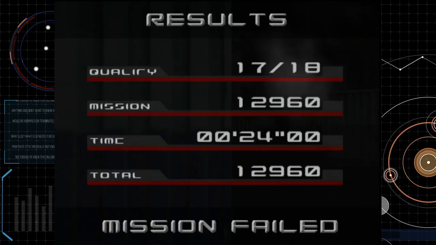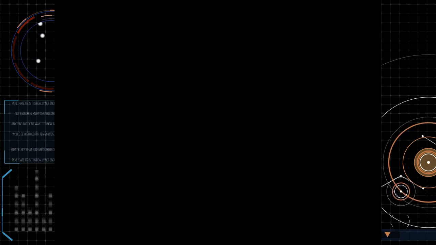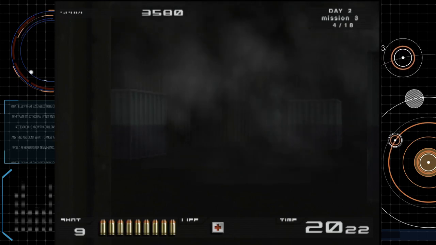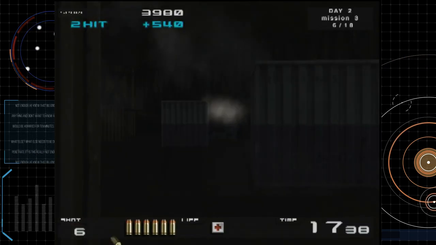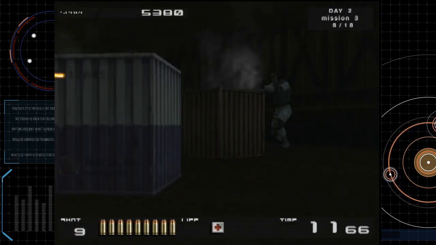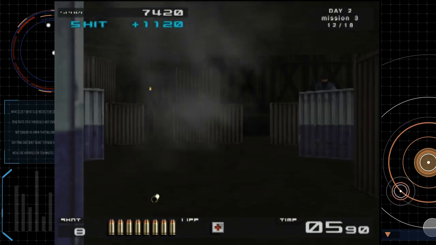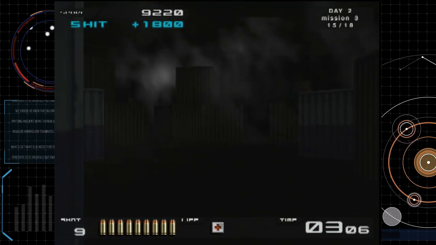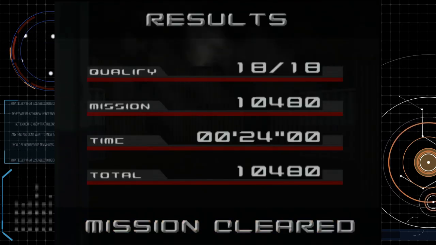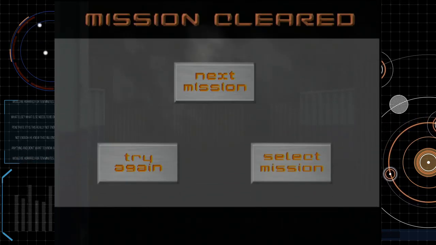Got him? No, I failed again. Oh dear. Okay, let's try that again. Let's try and be efficient. Oh, I missed him. That's valuable time. One? Yes. Did it. I had 1 second to spare, I think. Okay, let's go to the next mission.